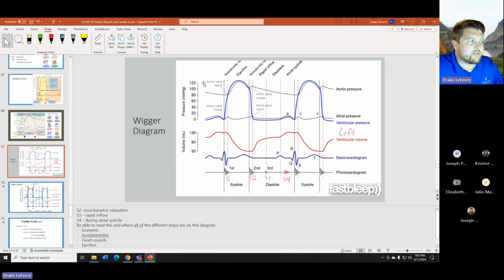And so we start to build pressure again. So it's the exact same graph, just for some reason they wanted to put it like this. And personally, I think it makes it more complicated, but we need to be able to read it so that way we can understand how to read it, essentially, and where things line up and match. Does that help with the Wigger diagram?